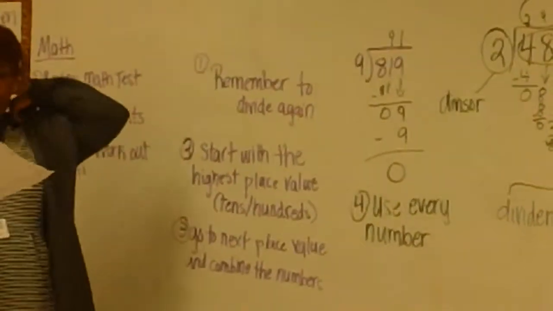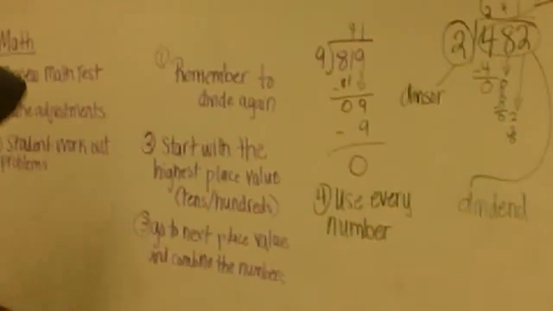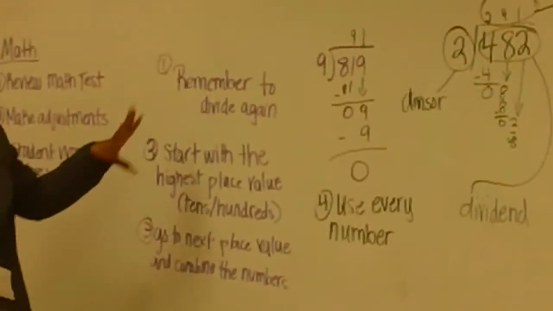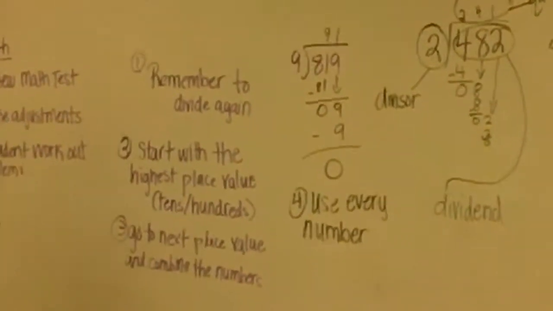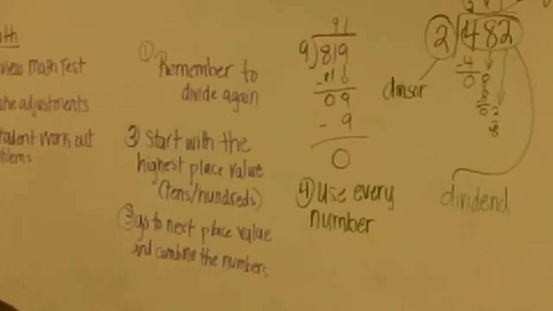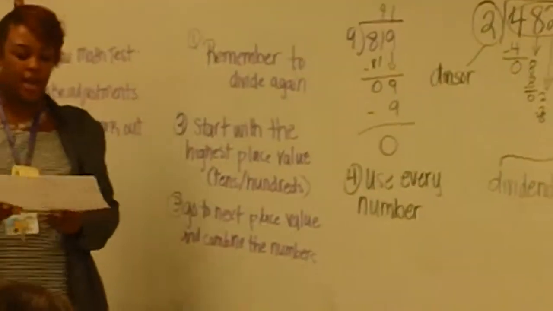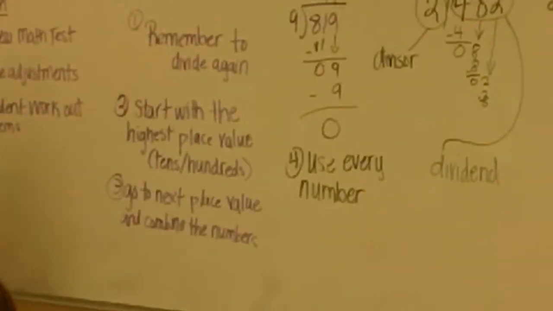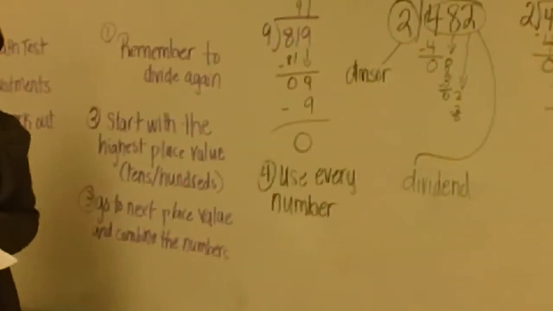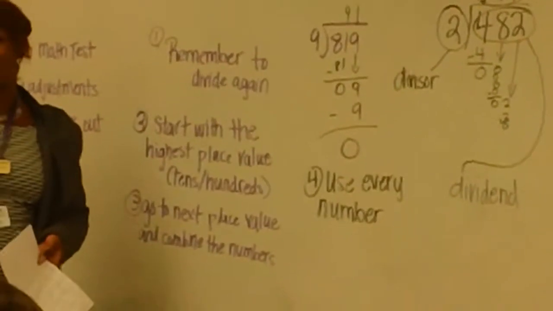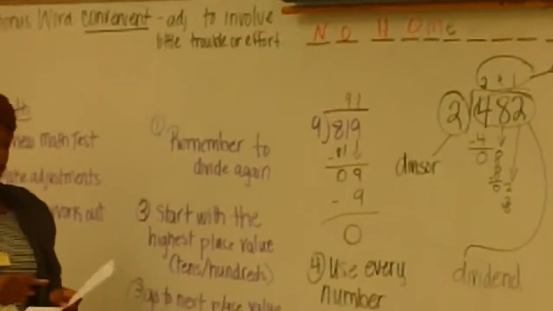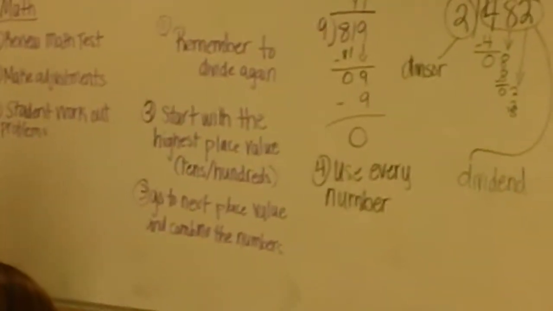On the front, turn to the front. At the beginning of the test, I had on the board what's on the test. I said make sure you study your divisibility rules. No, I didn't give you the divisibility rule for 4. However, I did give you the paper with 1 through 9 on it. So you should have studied that sheet, and you would know that if a number is divisible by 5, it ends with a what? 0.